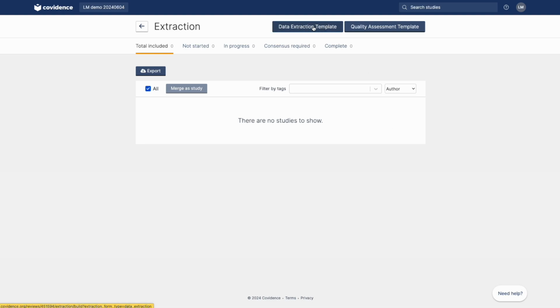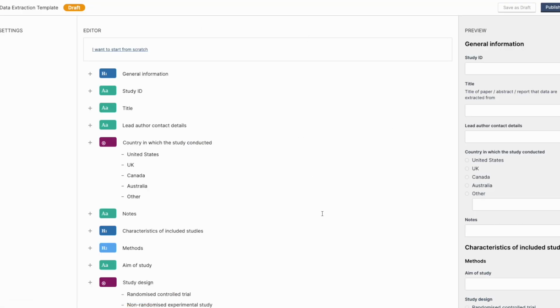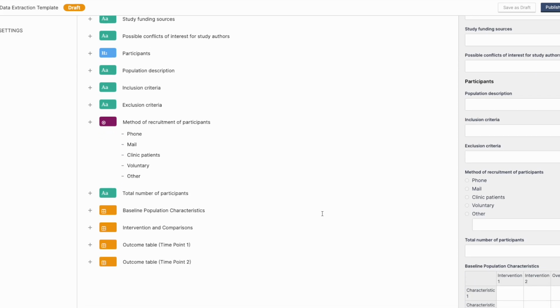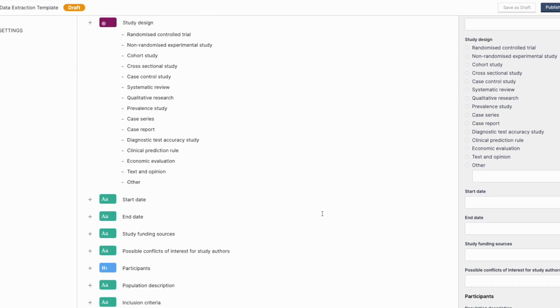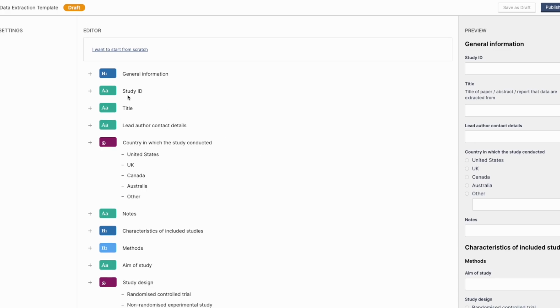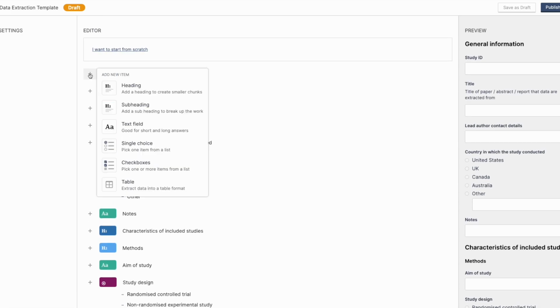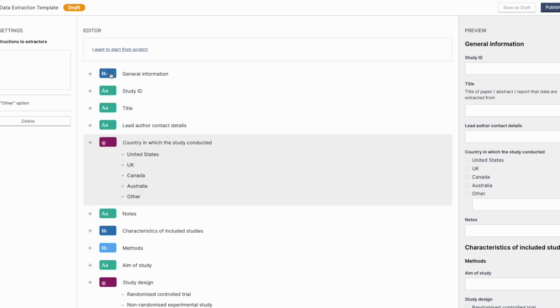You go to this blue button here, Data Extraction Template, and then you'll be taken to the default extraction template. So this is already set up for you in Covidence. It's unlikely that it will be completely and exactly what you need, but there's a few things in here. We've given you a few headings, there's some notes, some checkboxes. For example, you can add more fields here depending on what you'd like to select. And you can also move around what's already here by just dragging and dropping like I'm doing now. So this is editable, and if you decide you want to clear it all and completely start from scratch, then you can do that too.